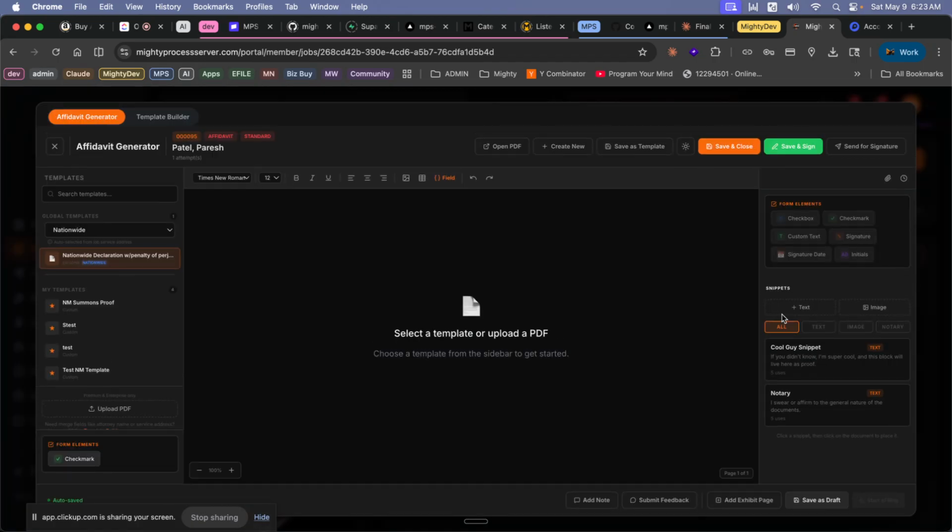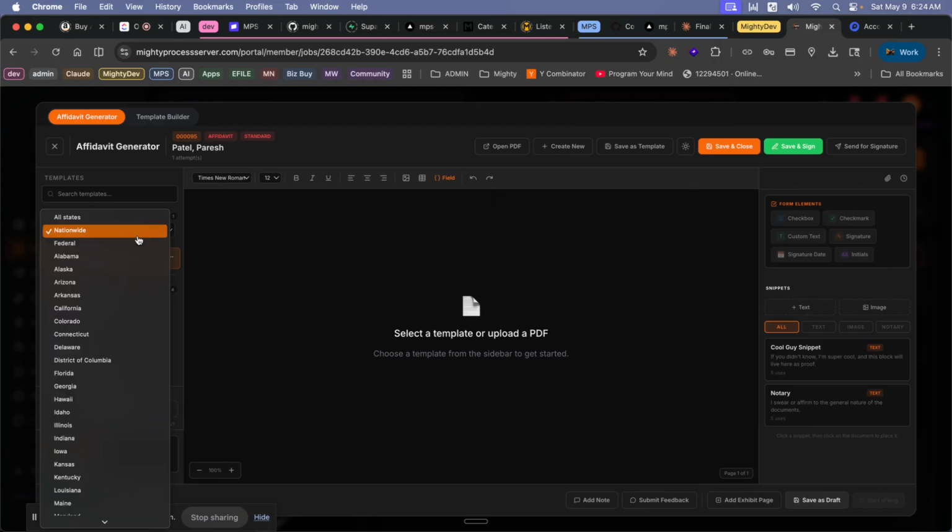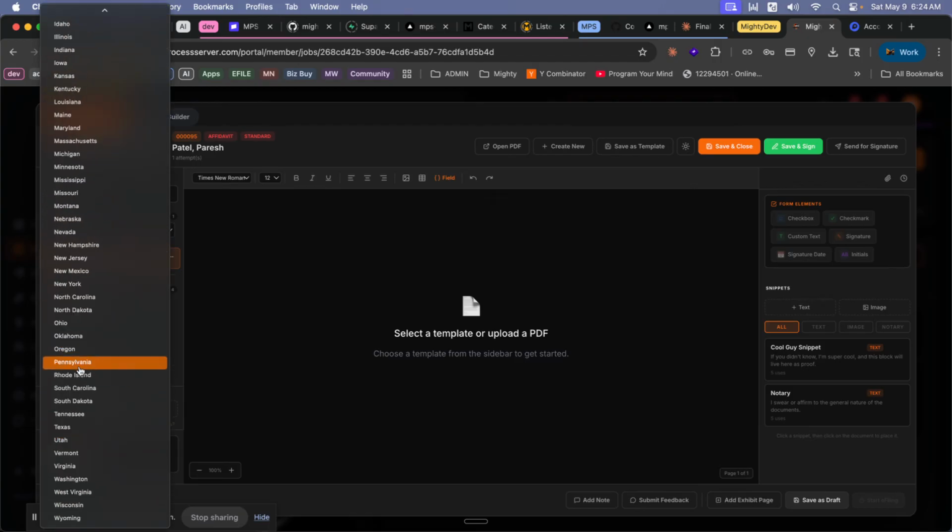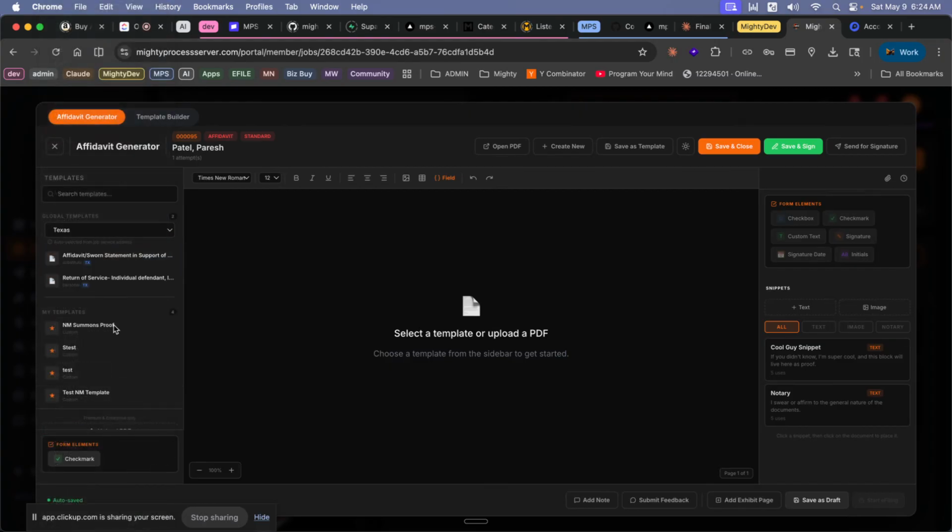So once you create affidavit, generally, if I did this the right way all the way through, you'd have a little red bar that would recommend the proof of service type. This one's a Missouri or a Mississippi case, so it's kind of a weird one. But over here on the left is where you have all your templates. There's templates created for every state and uploaded. You can see Texas has a couple.